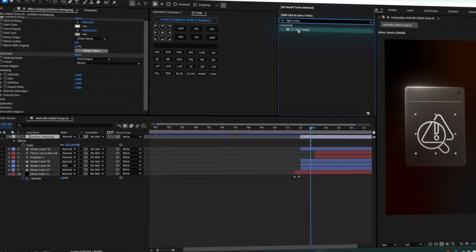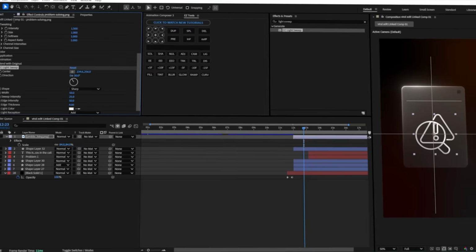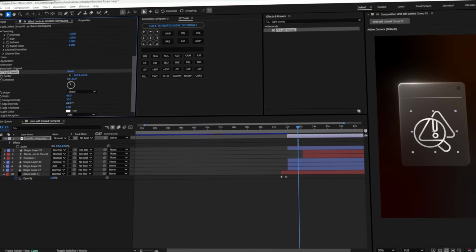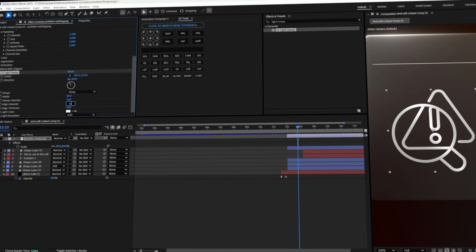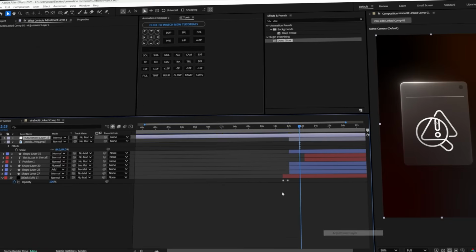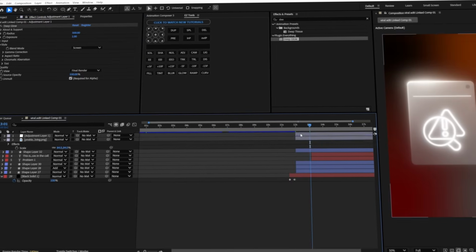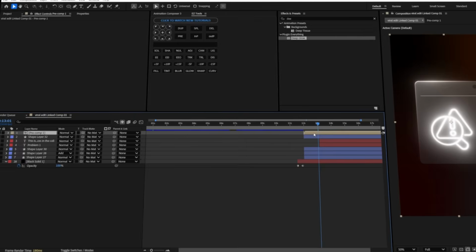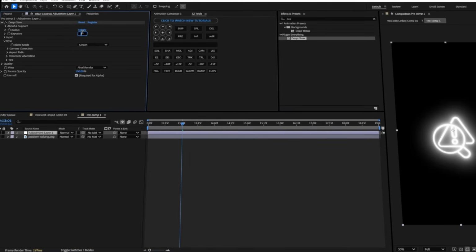Now let us also add the light sweep effect on top of this, set the center to the center of the icon, expand the width, and increase the intensity of the edges. Let's go ahead and drop the edge intensity to 25 and increase the width. Alright, finally, we're going to finish it all off with a deep glow. So we're going to be adding in an adjustment layer and adding the deep glow to the adjustment layer. Then let's select the adjustment layer with the phone icon and pre-compose them together. Finally, let's tone down the glow strength to 0.3.